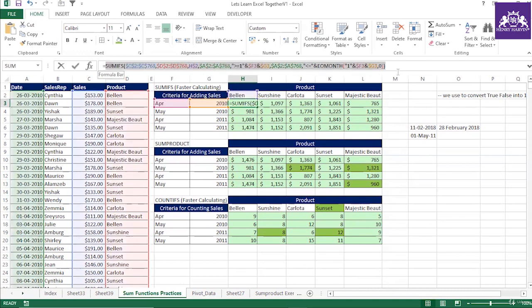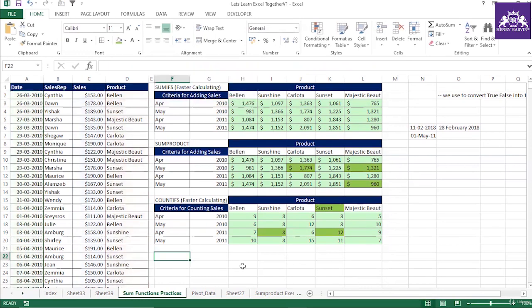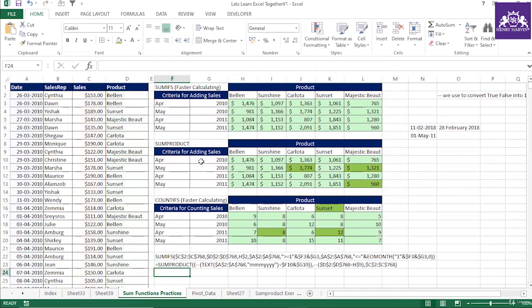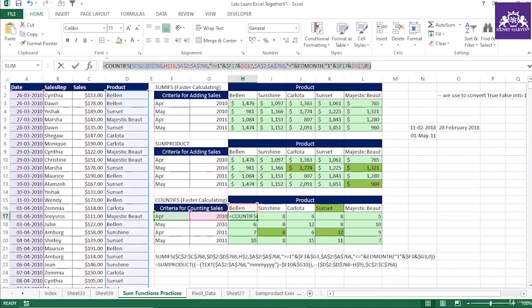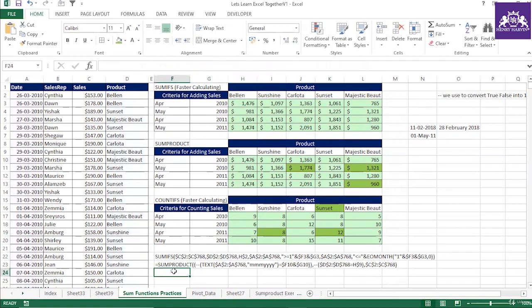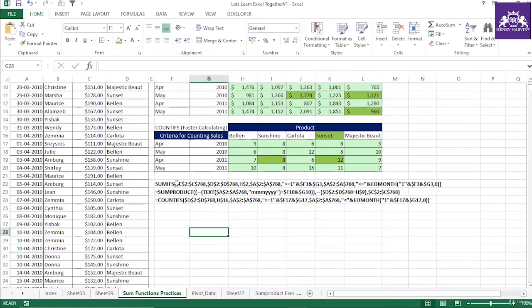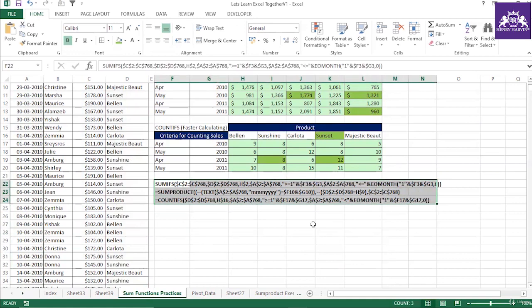Let me highlight these functions somewhere else to help you better understand that. Let me highlight this also. Control C, or I can type this way, and let me type this function also. You just put inverted commas and enter the entire formula. You can view that. If you copy this entire formula, you just press inverted commas and put the formula. So Control B, you can see this is the entire function we have used here.